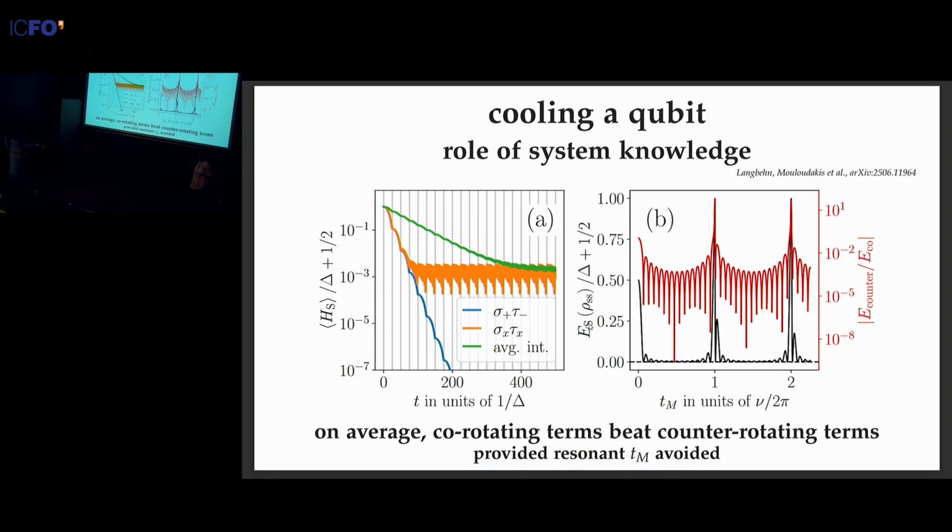If you only know the quantization axis, then you know that your interaction should be of XX. You don't know the sign of the gap. Okay, so then you have this orange line. And if you know neither the sign of the gap nor the quantization axis, then you need to average over the interaction directions, and you get the green line. So you do cool, and here your leverage is determined by gamma, by the coupling.